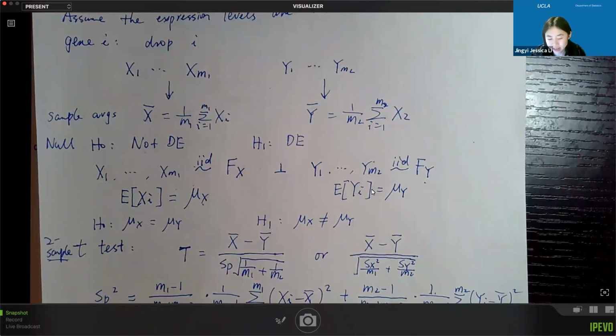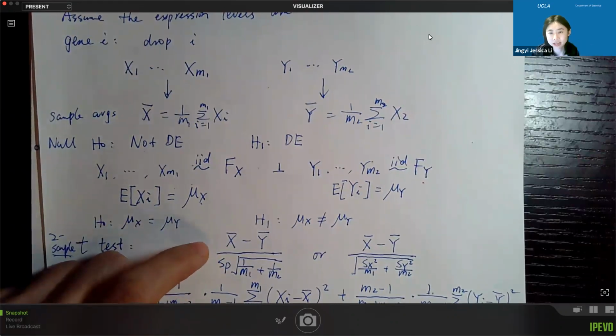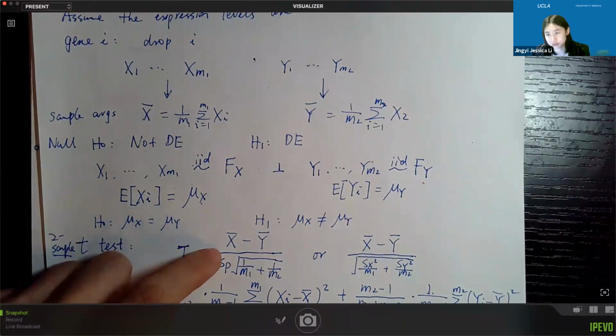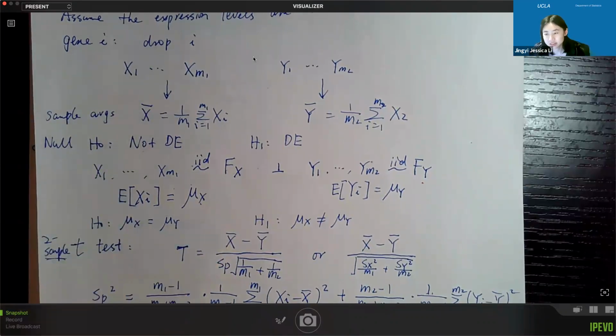Basically, the take-home message is that the t-test is roughly okay if your data do not seem to be heavily skewed, which means that you do not have clear outliers. When you do have that, then you are heavily violating the normal assumption. The sample mean as a statistic is not robust to outliers, right? When you change one value to be extremely large, the sample mean will change a lot. So this is the intuition behind why the t-statistic is not very good when your data are heavily skewed.